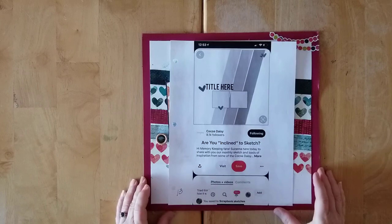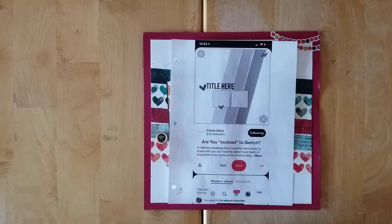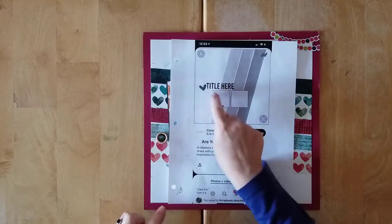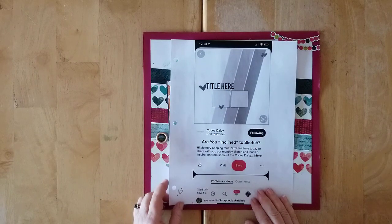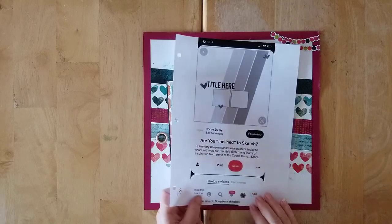So today we have this fun, quite simple and easy sketch. The sketch comes from Coco Daisy, two fairly small photos. So let's see where I went with this one.